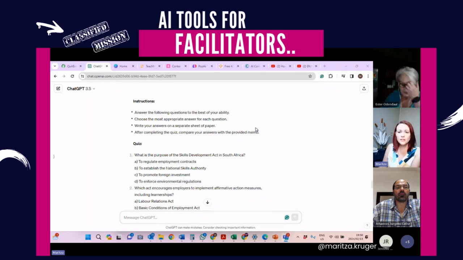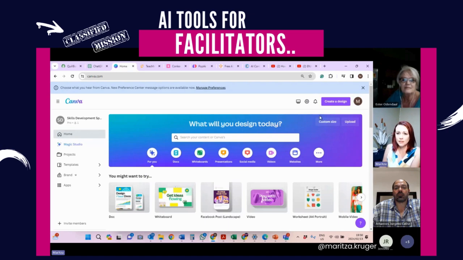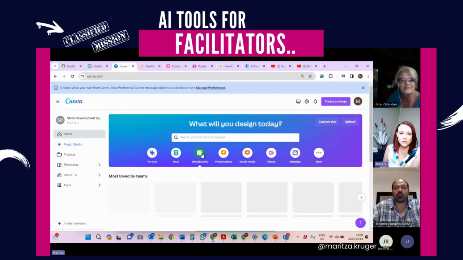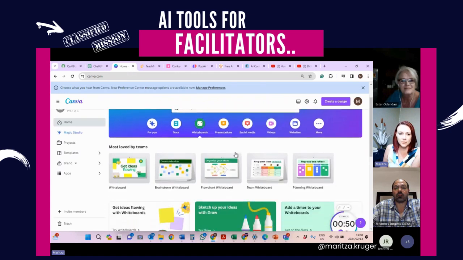All right. Another tool that I love using is Canva. I just recently received a nice token from Canva that I've done over 500 designs in Canva so far. So I really use it. There's a lot of different things that you can do with it. You can do your documents, you can do whiteboard. So there are all kinds of different things that you can go and choose from.